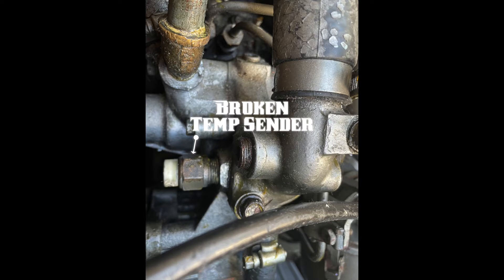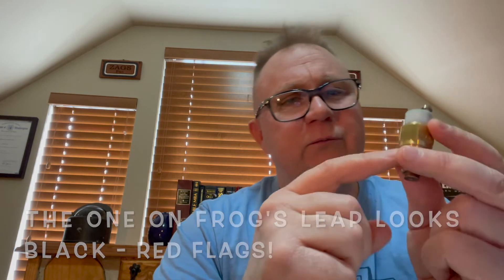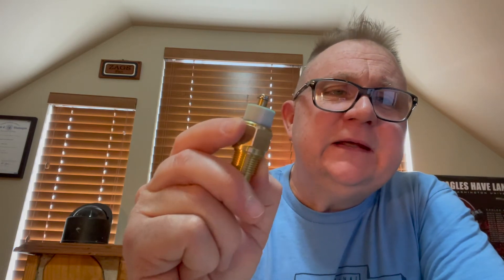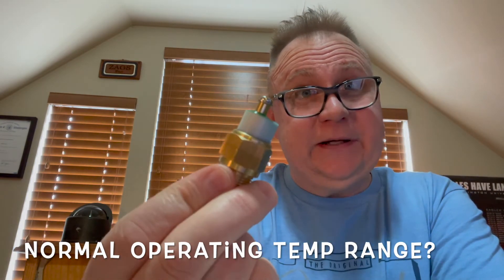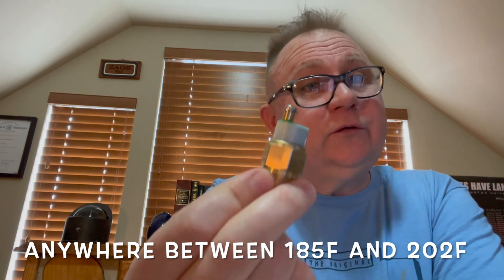Right now, there's an old one in the engine, but this thing is broken off, so it's not connected to anything. Moreover, you see how this is green? These things cost about 50 bucks. They're kind of spendy for what you get. But if you get the wrong one, like they have brown ones and black ones, this switch is designed depending on the color to trigger at different temperatures. The thermostat and the temp sender work together to control the coolant temperature. The thermostat will start opening at 160 degrees and is supposed to be fully opened by 185 degrees. This thing starts triggering at 193, somewhere between 193 and 202 Fahrenheit.